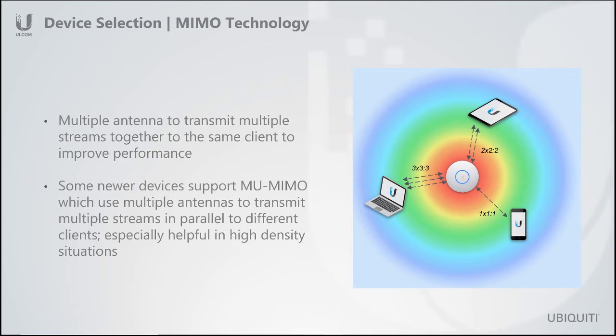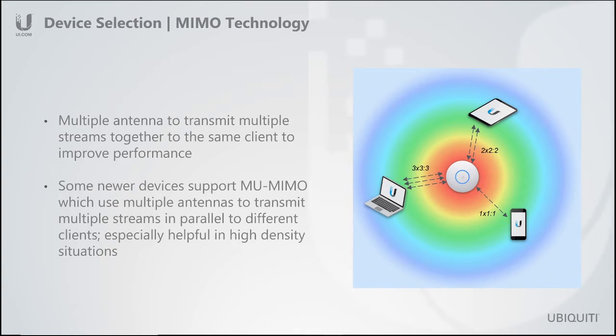When we talk about multi-user MIMO, the HD access points will support multiple clients at the same point of time, which means that they would be sending out streams to different clients at the same time. This is called multi-user MIMO, which is the use of multiple antennas integrated on the access points, and this actually helps a lot with throughput.